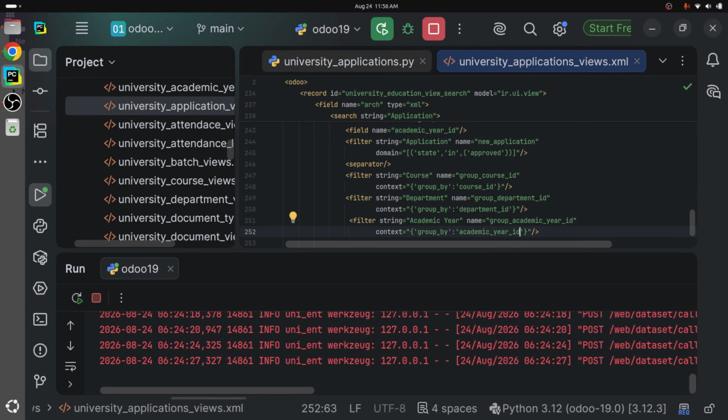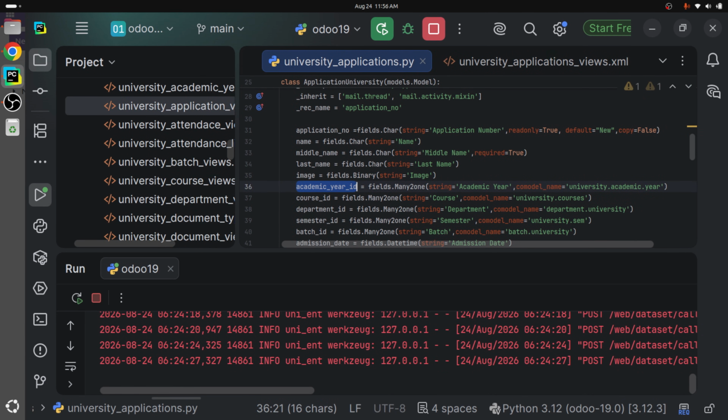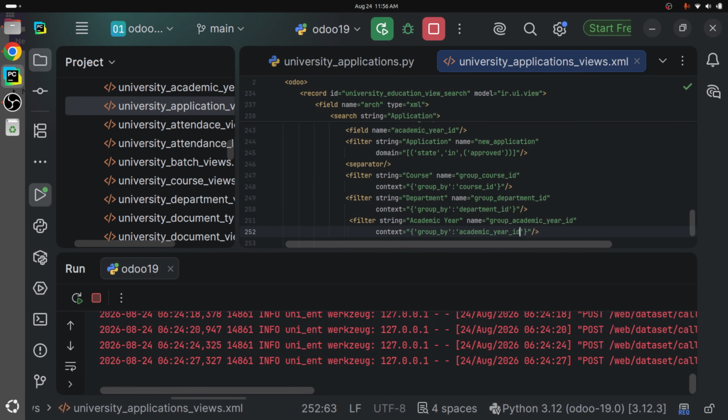Now, if you want to group details or records based on the application number, you can simply filter based on application number.